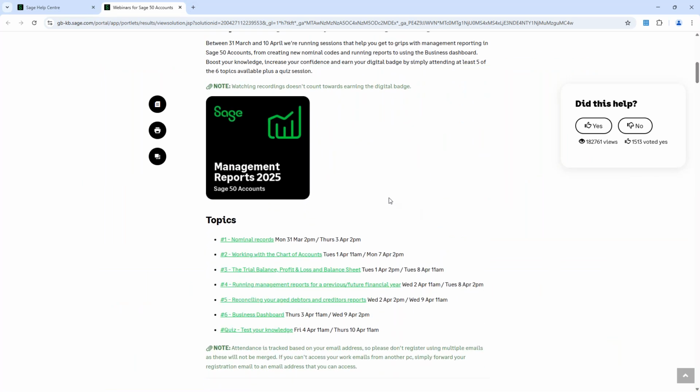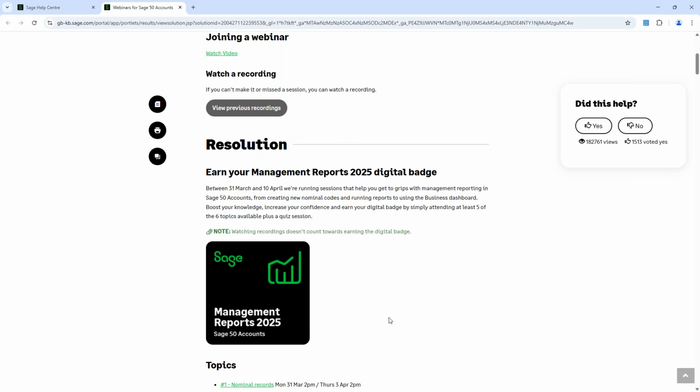So we've got nominal records, working with chart of accounts, the trial balance, profit and loss and balance sheet, running management reports for previous or future financial year, reconciling your aged debtors and creditors, the business dashboard, and we do a quiz as always. So usually you have to attend, and there we can see you have to attend at least 5 of the 6 topics plus a quiz session for you to be able to earn your digital badge.